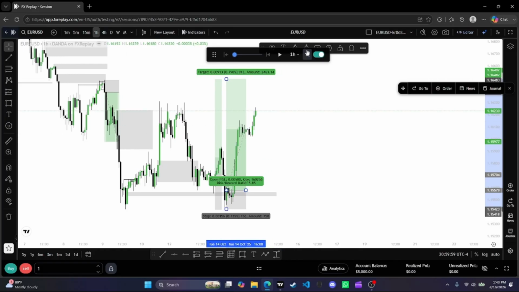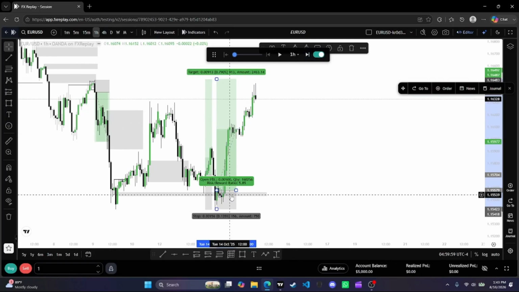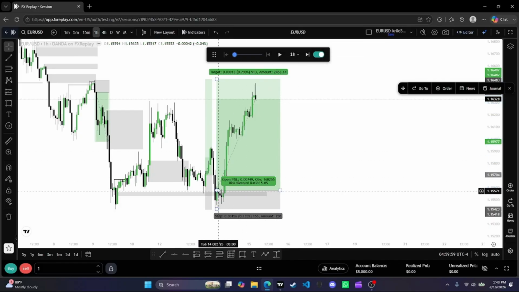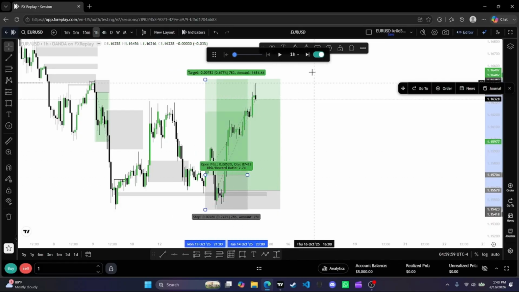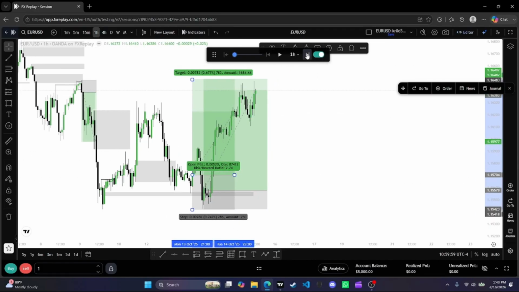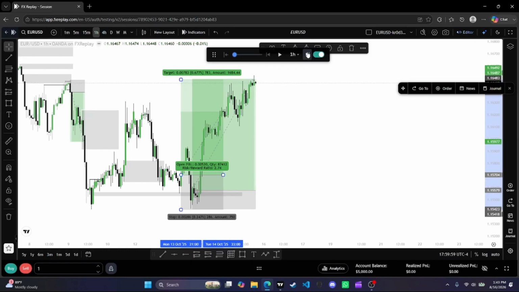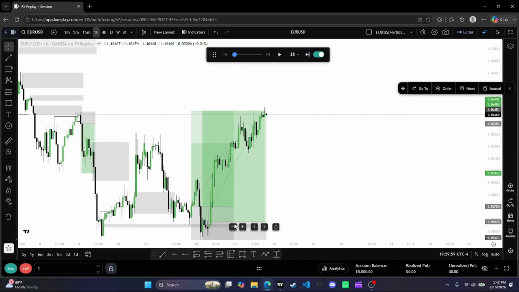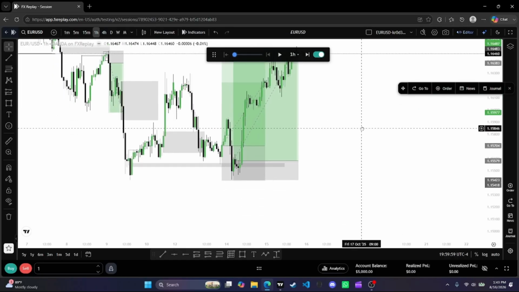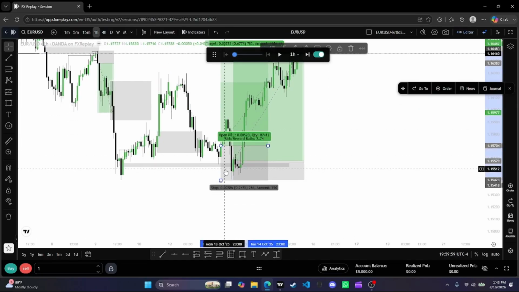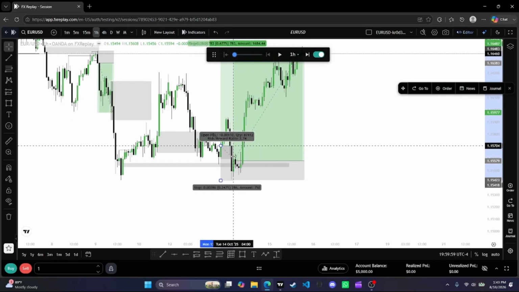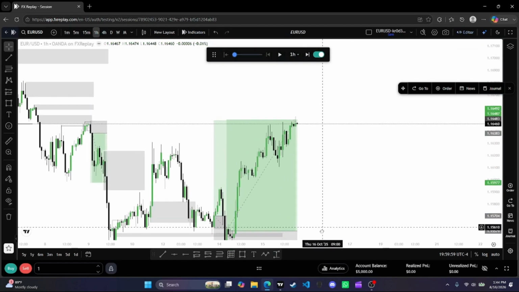Alright, great. Keep going. Okay, now that is good. Now technically this is a good area to actually book the profits because it's already extended. Okay, both of them actually hit the TP. But I would say this position might get taken out depending on the spreads of your prop firm or the broker.